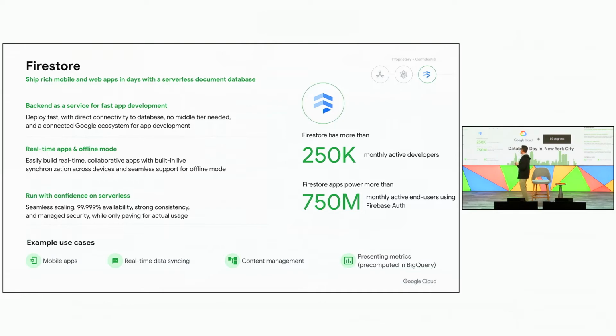Firestore right now is supporting more than 250,000 active developers. Being such a document database, it's so flexible and so popular. It's playing well with our developer community, and they are using it a lot. So if you have, maybe, mobile applications or web applications that you need to build right now, or that you are migrating from other databases, and this is the particular use case that you would like to move on, Firestore is another of the products that it provides.